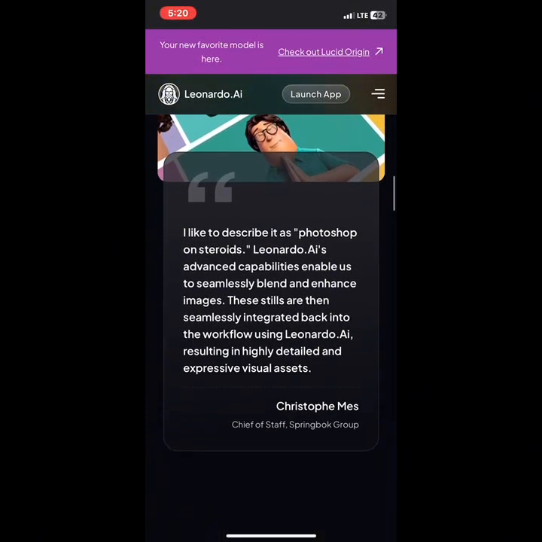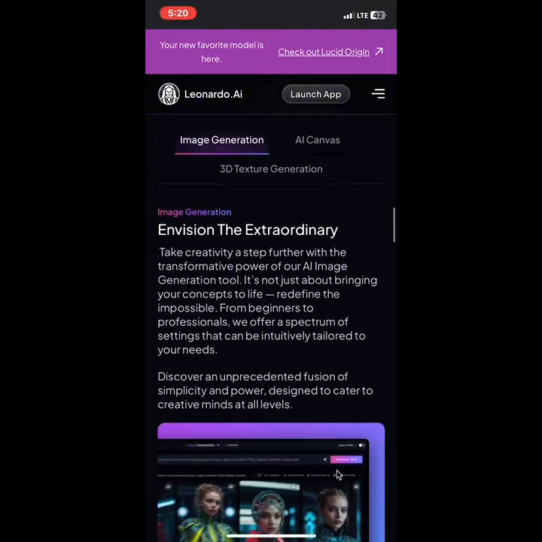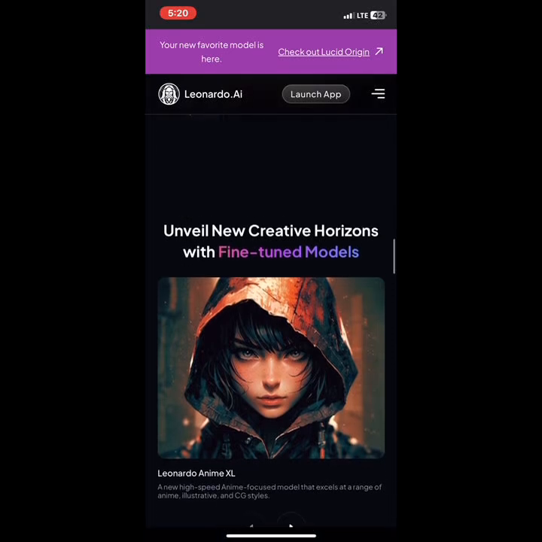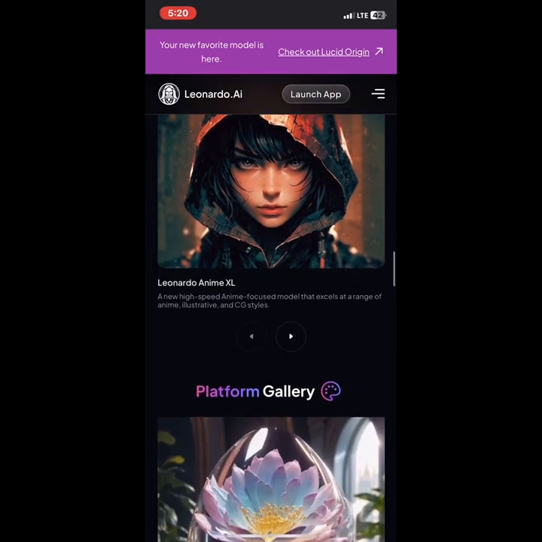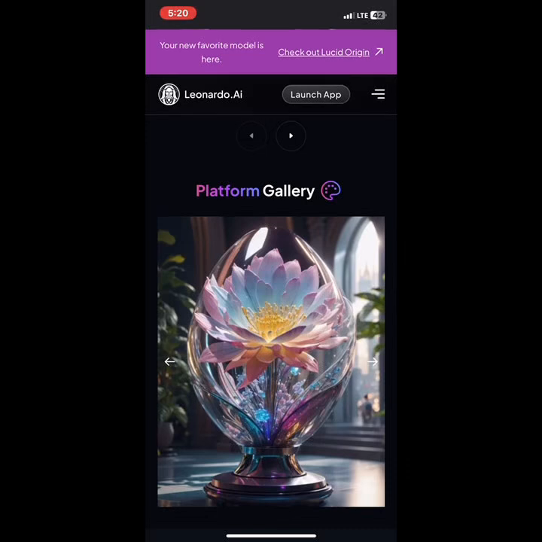Scroll through, see the parts that really connect with you. It's a beautiful space here, trust me. If you're a designer, you're into digital assets, you want to advertise your product, you need this Leonardo.ai handy.